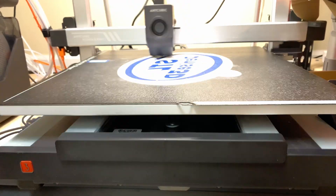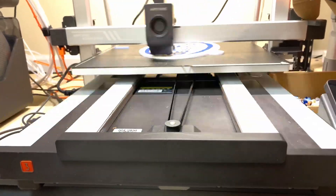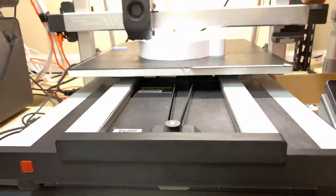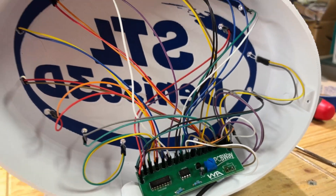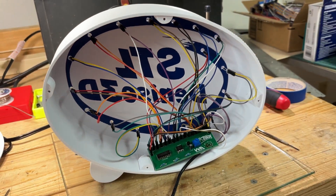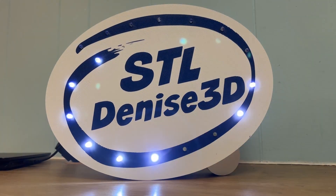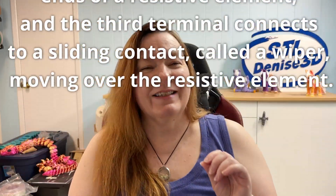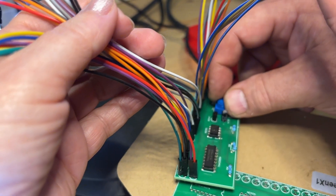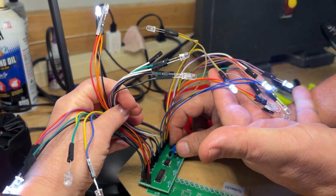I used a Cobra 3 Max for this one, but use whatever you've got. Now we're ready to put the pieces together. The resulting bird's nest of wires looks kind of terrifying, but the finished project is mesmerizing. The LEDs are amazingly bright running only on 5 volts. The potentiometer — the little twisty thing — allows you to speed up the rate of the LEDs firing, but the slow speed is dazzling enough.